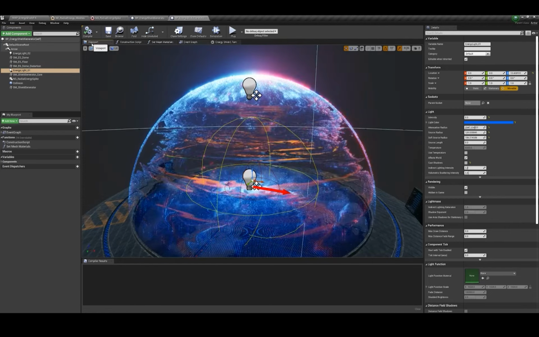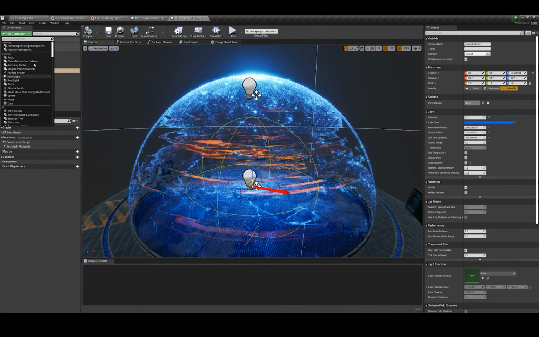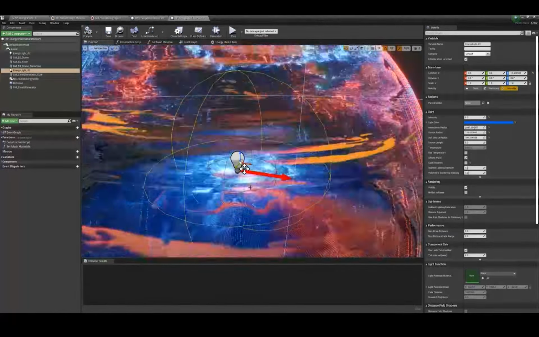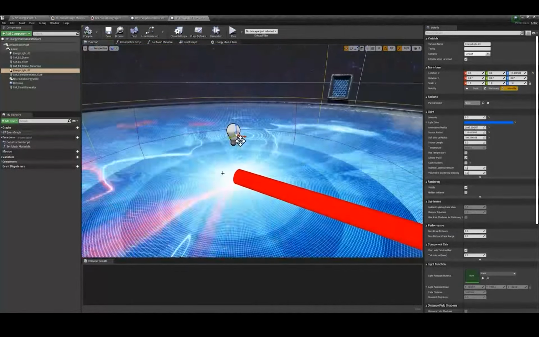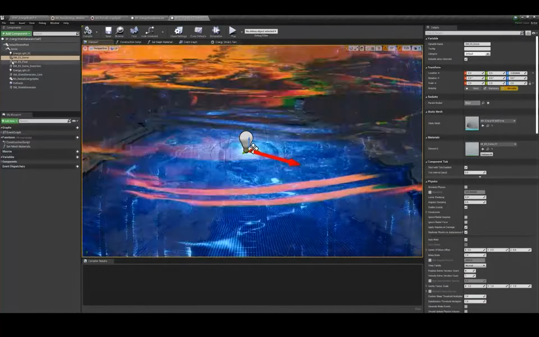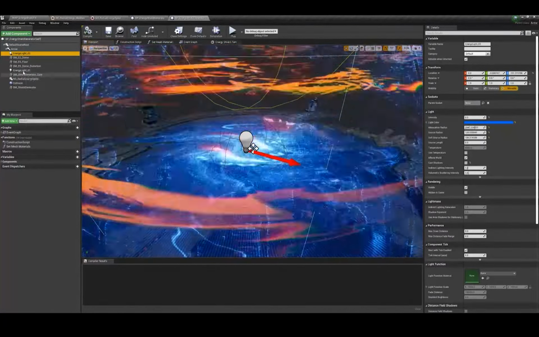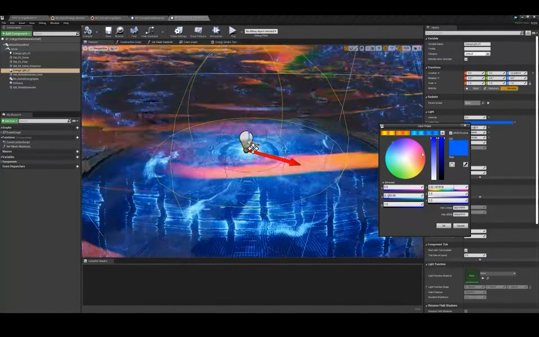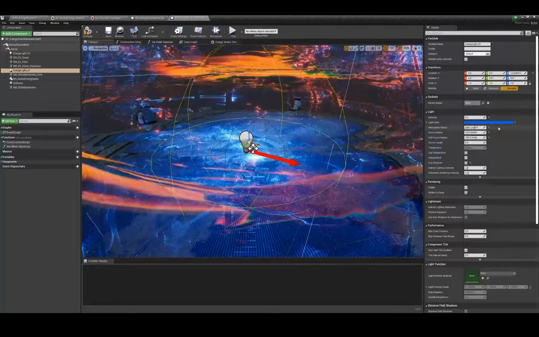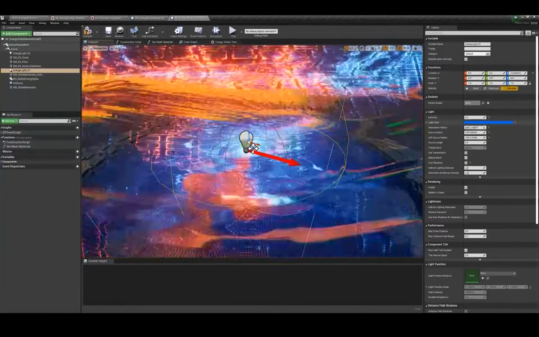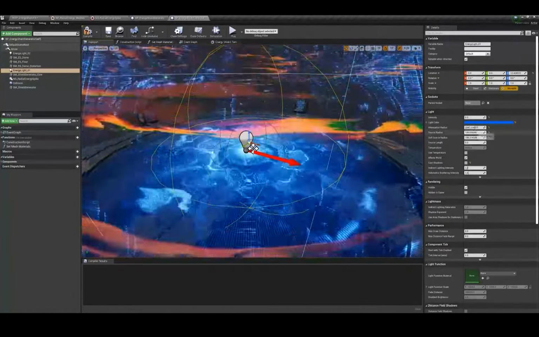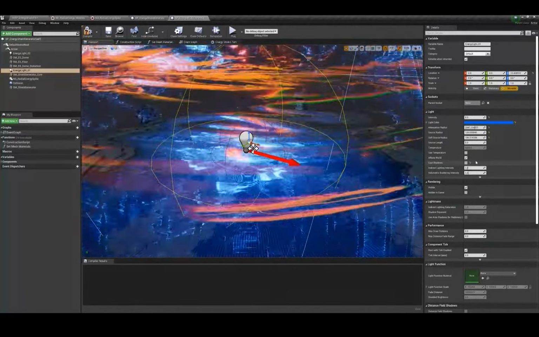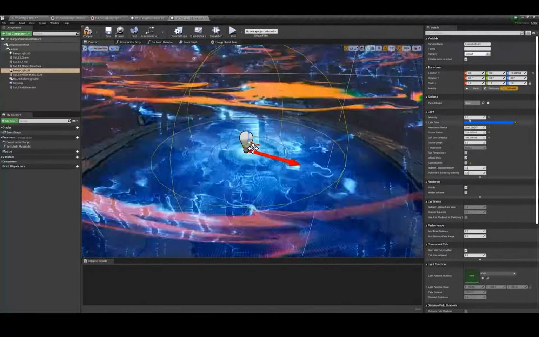And then I have also added in point lights. So you just drag a point light in, and I'm using this for the energy. So energy will come off the bottom portion here through this energy light, which is energy light 1. And I've set it to a blue color, just a regular value of 1, because we'll change that through the intensity. And then I've given it these settings for the radius. And I also turned off cast shadows. I do not want this to cast shadows. I just want it to cast light.